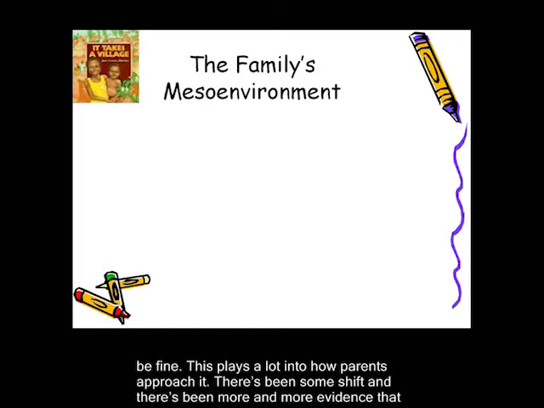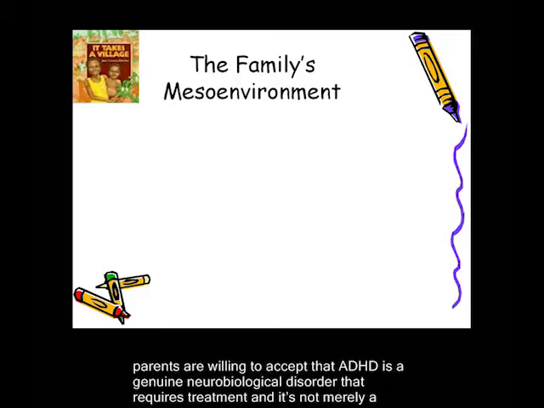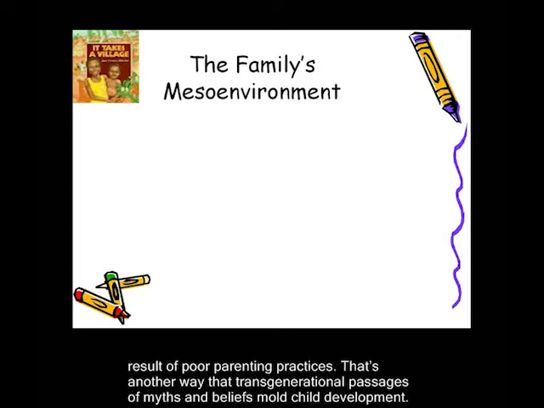There has been a shift, as there's been more and more evidence that parents are willing to accept that ADHD is a genuine neurobiological disorder that requires treatment, and it's not merely a result of poor parenting practices. So that's another way transgenerational passage of myths and beliefs mold child development.